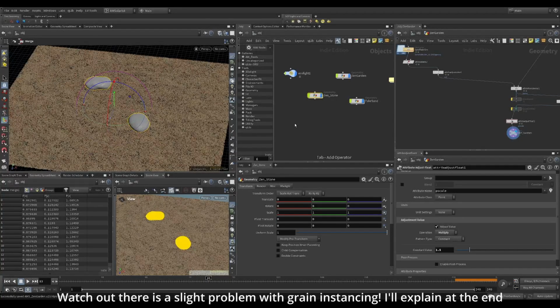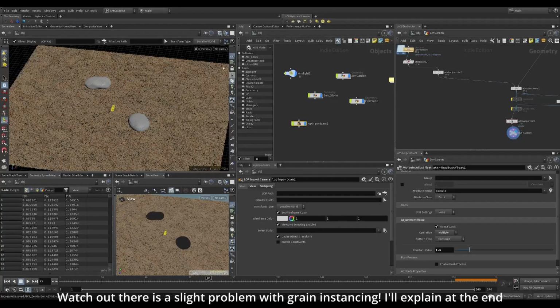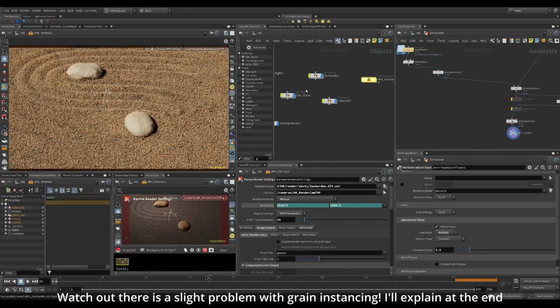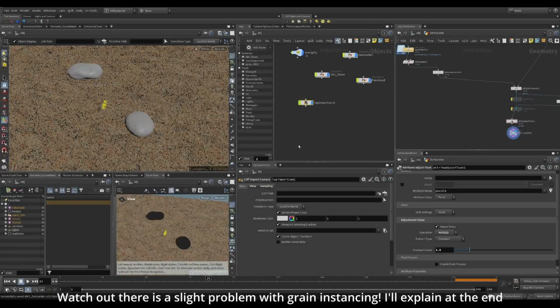So recently I've been moving more and more of my workflow into LOPs, so I don't need to go back, but this also has some disadvantages. So yeah, it's a pain, but I will, because right now, for example, I don't have my camera, which is in LOPs, so I need to import it back here so I can see it with the flipbook, because if I try to do a flipbook in here, it will take ages, because it needs to load all of this stuff.